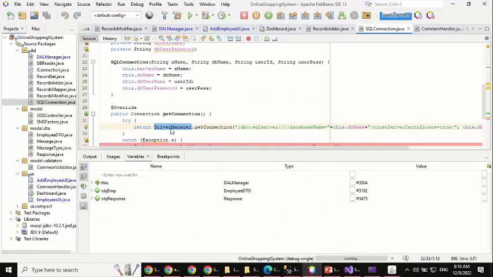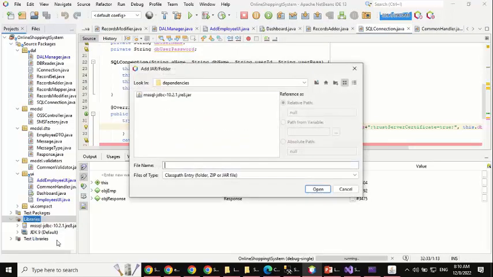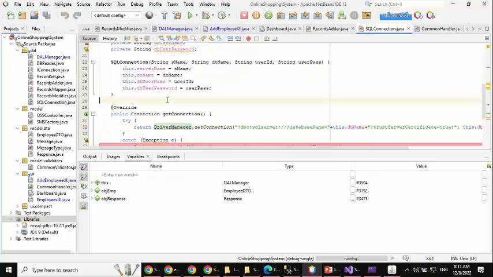So now this driver manager definition is actually inside this library, okay, which I have added. How do you add it? You just download it from the internet and then click on this and add jar files, and then you locate where you have extracted it, and then select the version that you need to use. So in my case, I have created a dependency folder in my project, and I pasted that driver here, and I'm using it inside the project. So if you are going to give this project to someone else, the driver will be copied and go along with the project source code, right?